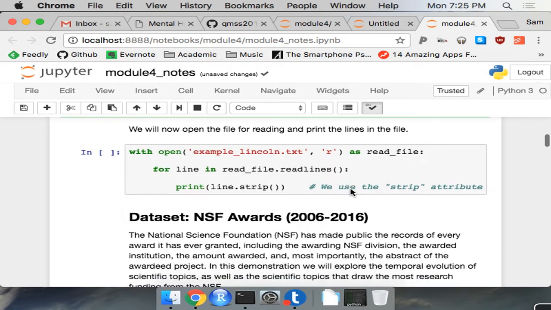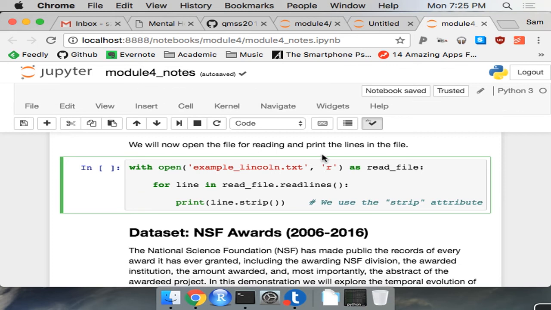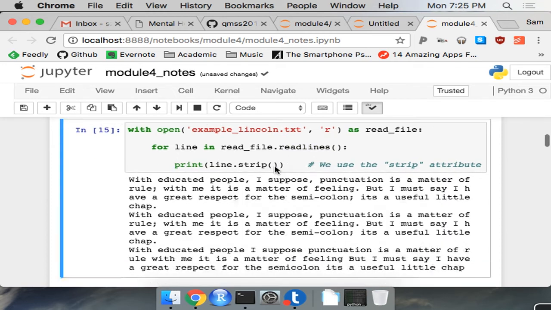And just to show you an example of opening and reading a file, which is what we're going to be doing a lot when we're doing text processing, we're going to do the with open again. So I'm going to open up that file that I just showed you guys before. Notice that I'm specifying R to actually read it. And I'm going to open up this new instance as read file. And I'm going to use this new attribute we haven't used before. This new attribute is the .readlines, which is going to return all the lines in that text file in a list that we can iterate across in a for loop. And I'm just going to print out all those lines. So we had 3 lines before, and we get 3 lines out.